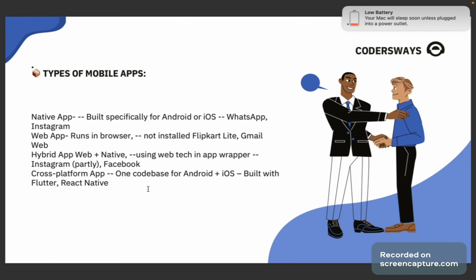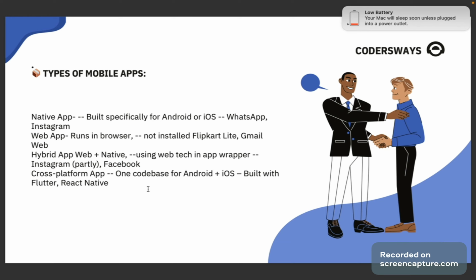Basic components of a mobile app: front end. What is a front end? What the user sees and interacts with, right? It runs on the browser. I already told you, what the user sees and interacts with is called front end. Whatever you see in your browser is called front end, right?